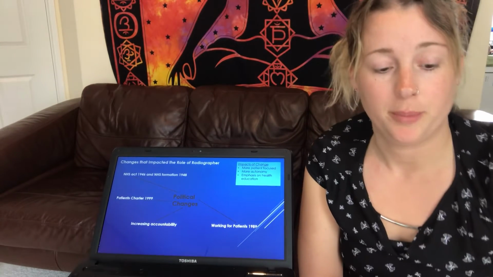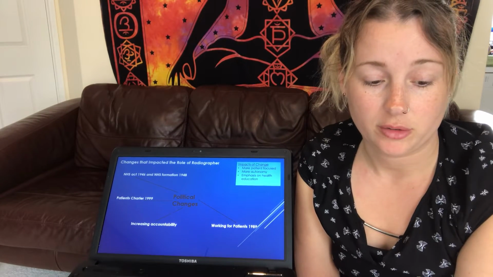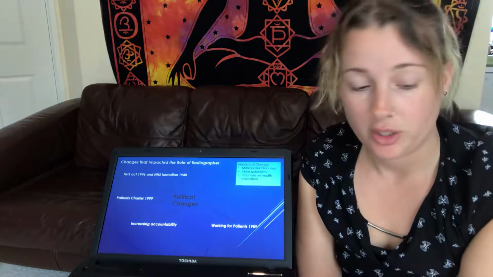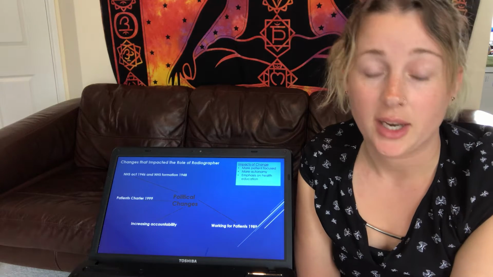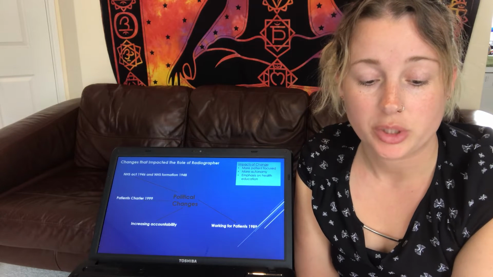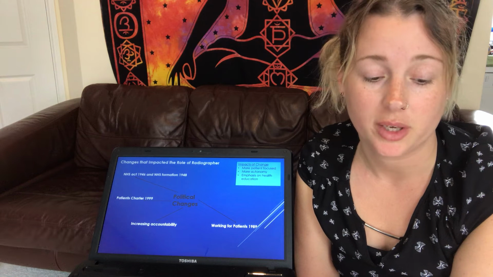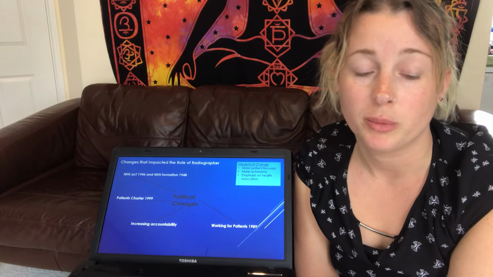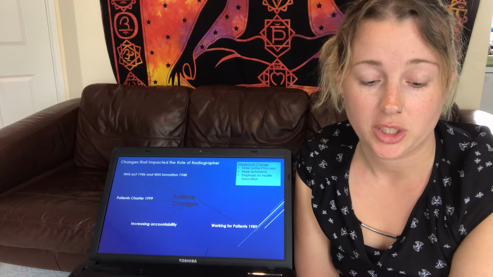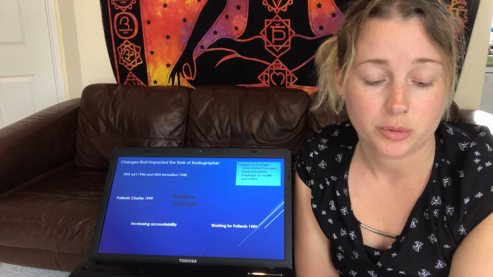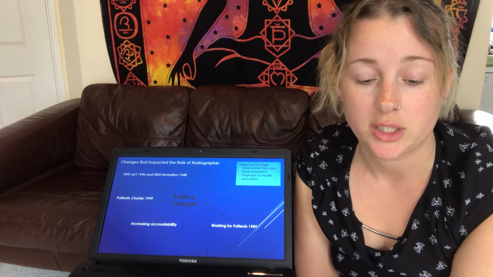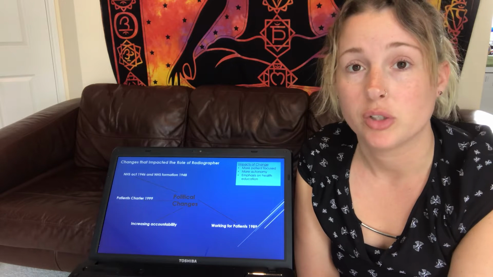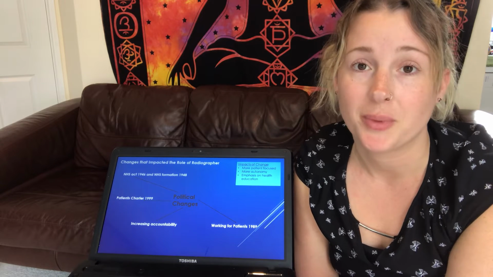I have now the impacts on the radiographer, so the political changes. So you have the NHS Act 1946, which was brought in to provide the British public with a health service which would improve the general health and well-being of the population. Central government determined the spending budget for the public health sector, which can obstruct the use of more innovative technologies that would increase efficiency for healthcare professionals, especially radiographers, when the technology is particularly expensive.